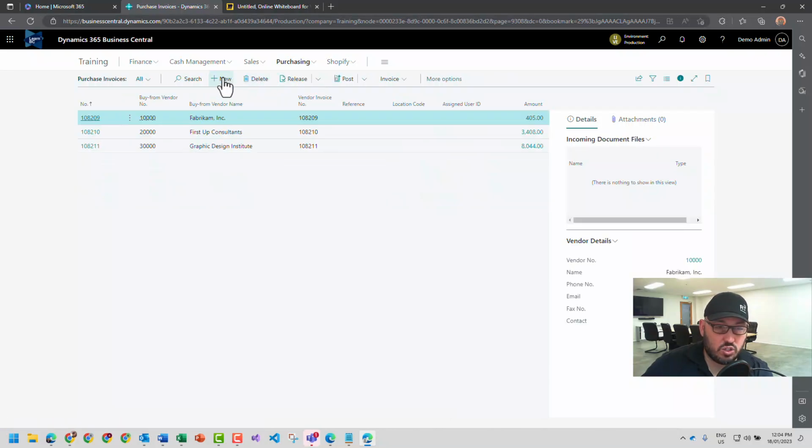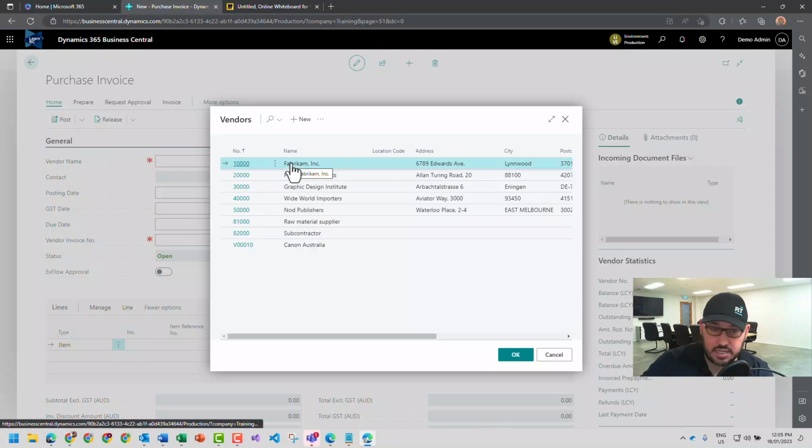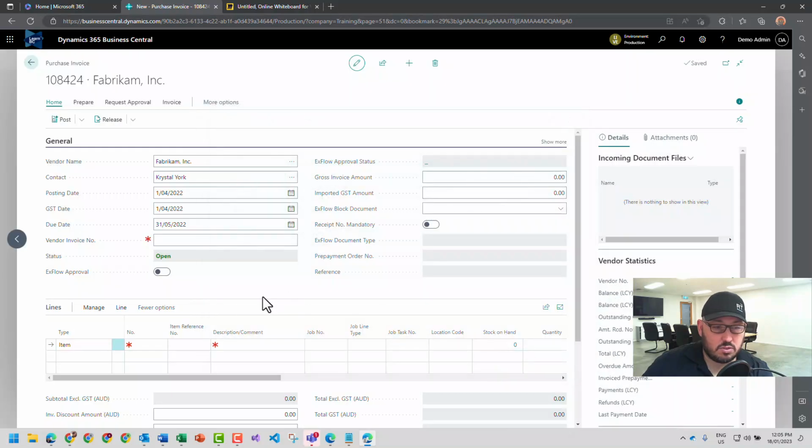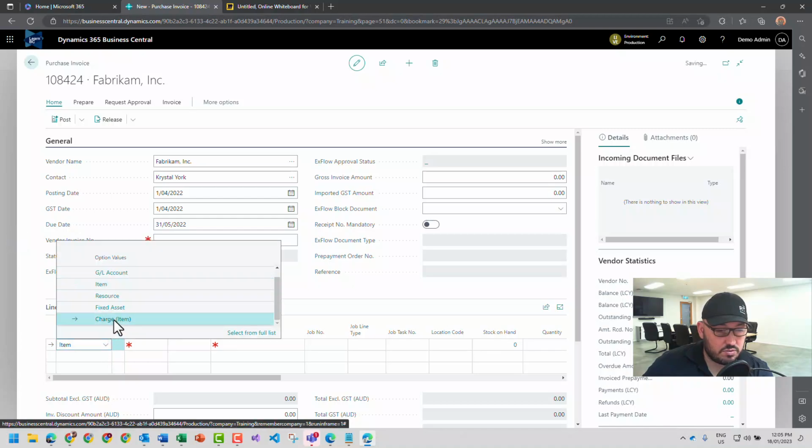I'm going to create a new purchase invoice. The freight cost has come from my freight company, which we're just going to call Fabricant. We're going to use a different item type: item charge.